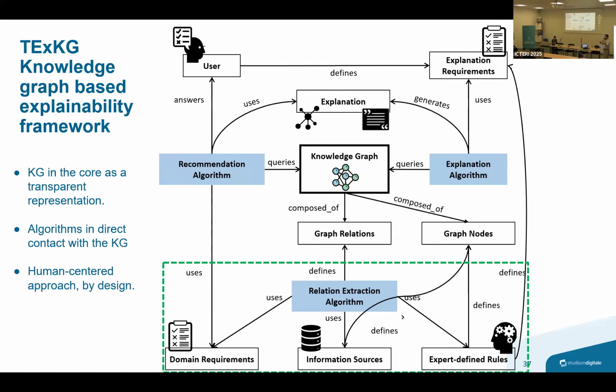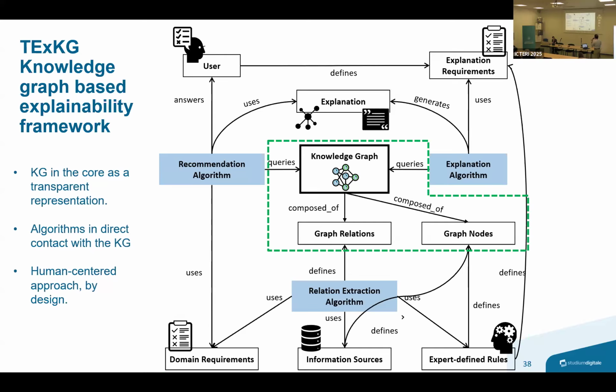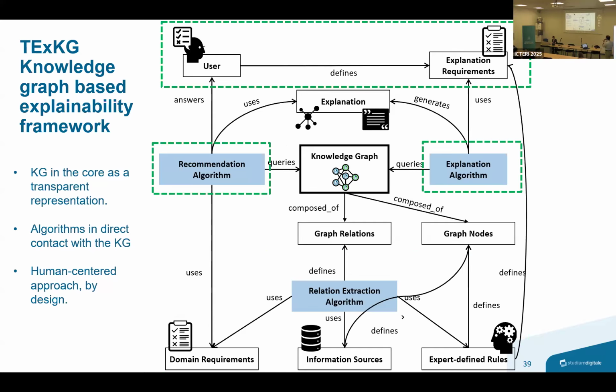Well, we start by analyzing all sources of knowledge or information that we have, data and information. We have data coming from domain records. We have information from information sources, databases, and so on. And we have rules that are defined by the experts, for example, when they tell us how they document failures. The next step, as we have seen in both use cases, is connecting it to the new part of AI. And this can be algorithms, for example, recommendation algorithms.